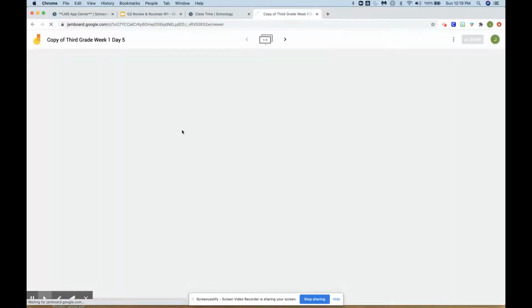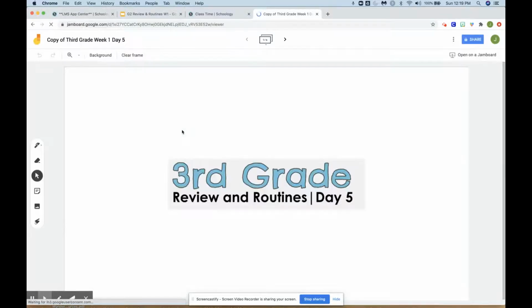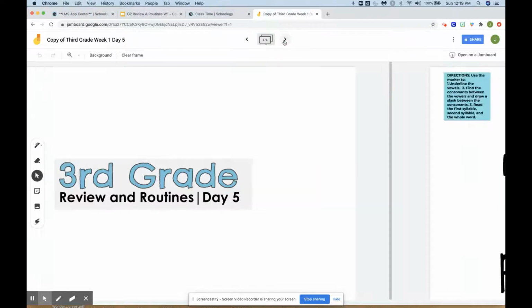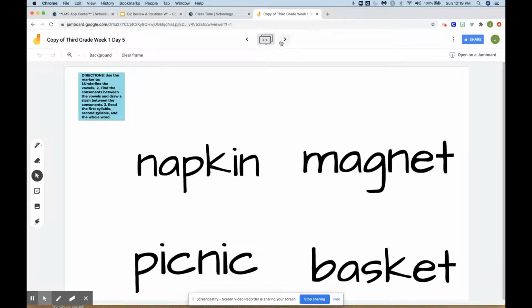So we'll give it a second to load, and I just want to show you what this Jamboard option looks like. So if I click on the top arrow here to the next frame, you will see that we have the words that you just saw in the lesson, but Jamboard allows you to annotate. So by clicking in this toolbar, you will notice that I have available a pen, a marker, a highlighter, or a brush.